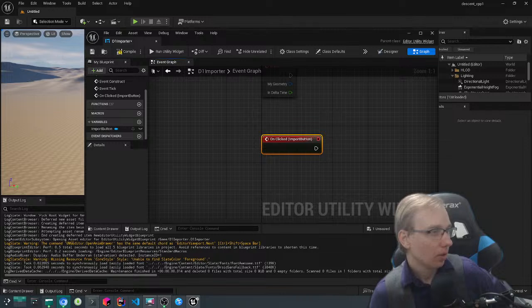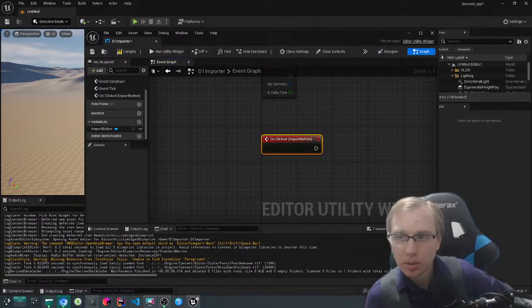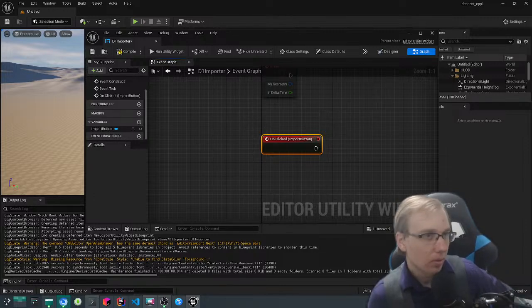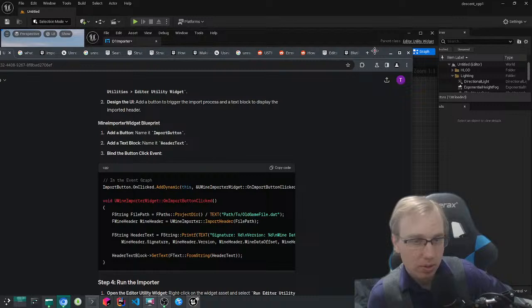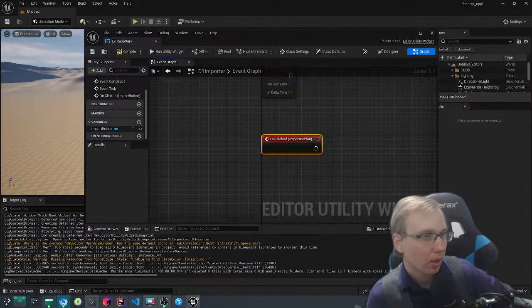Now, interestingly enough, the AI here thinks that this should be a C++ thing. I've got no clue where or how it's expecting me to do that.